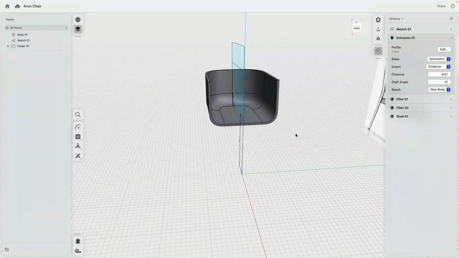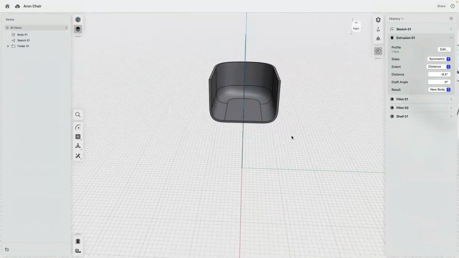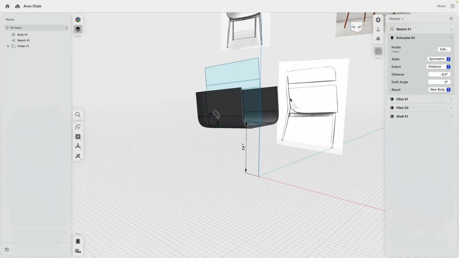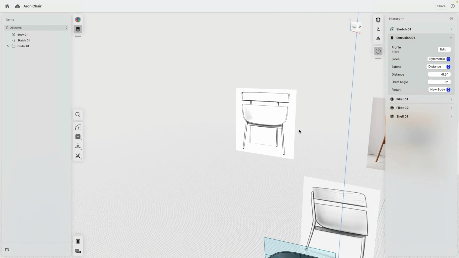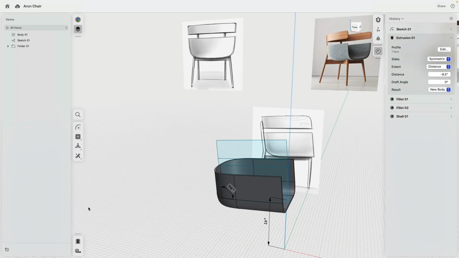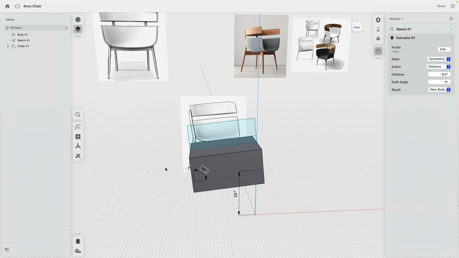Yeah, there we are. That looks very feasible. That looks quite possible. Now we know here the backrest is slightly angled. We also see here this is actually angled. So how can we do that? Check this out. Undo, undo, undo. So our proof of concept was kind of okay.